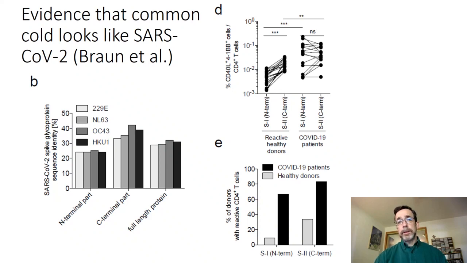The important thing is, do you have memory? Do you have any sort of shield? And now that we know you have a shield, let's figure out how big it is and how effective it is. If you look at the bars down in part E, you can see overall what percentage of donors have T cells that will actually react.